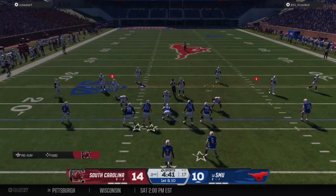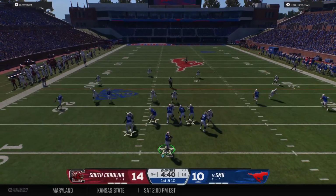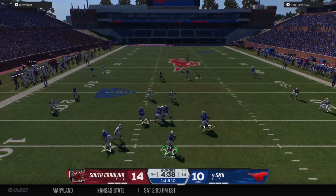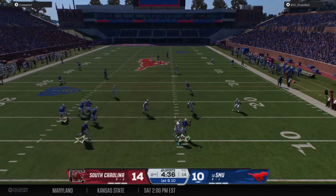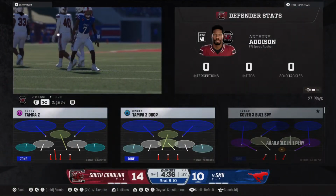SMU's offense headed out onto the field to start this drive. Well, the good news is they threw a touchdown pass last time. It was just to the wrong team, Jesse. Well, that's an unfortunate part of the game for quarterbacks, but guess what? They do happen, so you've got to be able to turn the page here and lead this offense.